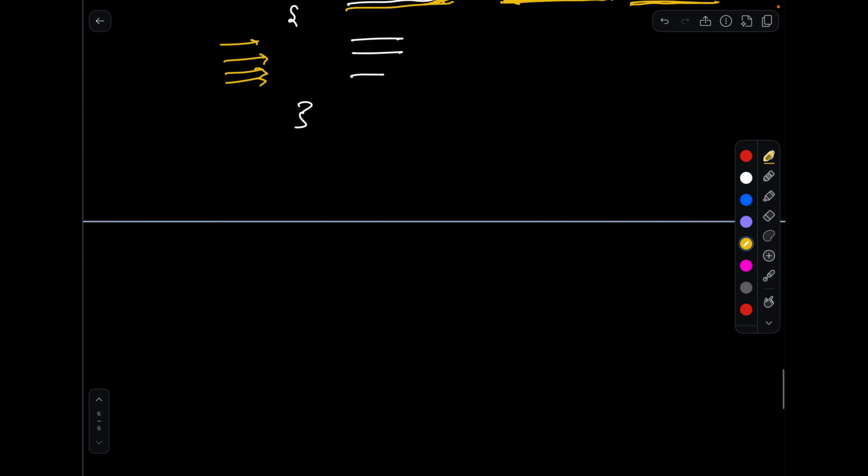Okay, so let me write one question first. Let's suppose I want to print the counting from 1 to 10. So how can you print it? This is your main method. I'll write psvm, public static void main, to make it short for now.